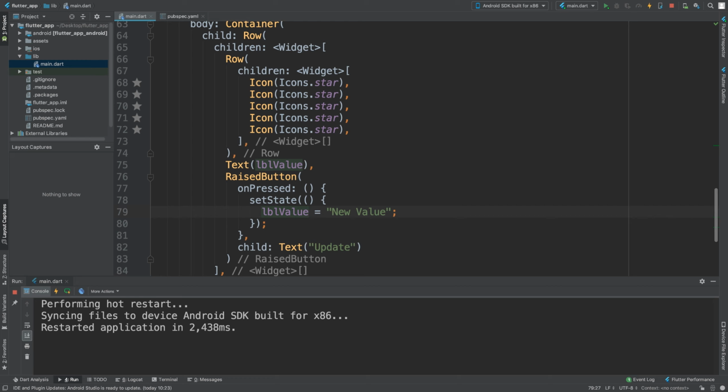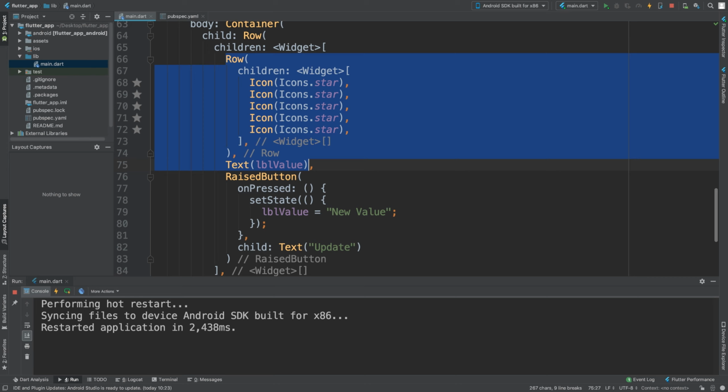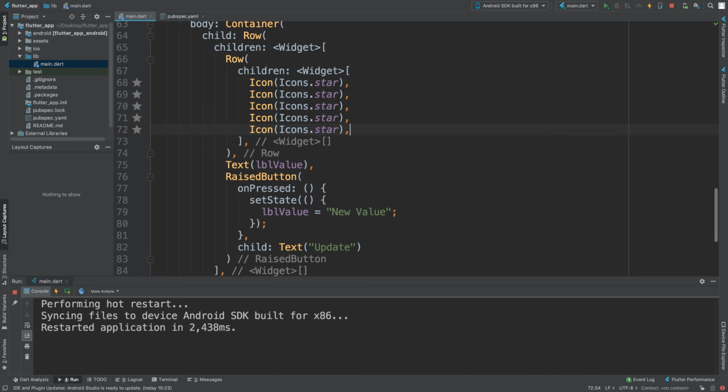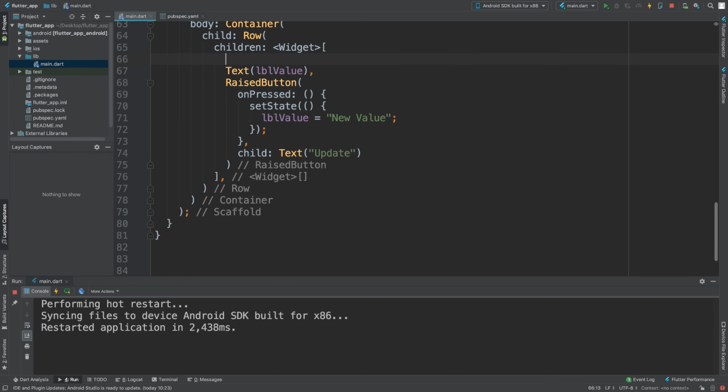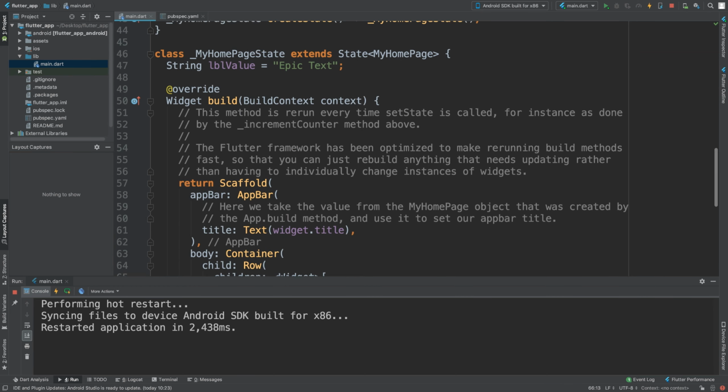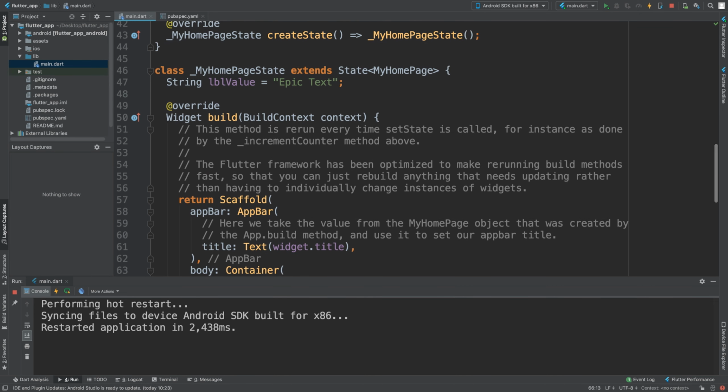So imagine we got this row here, and we want to add a new icon to it. How do we do that? First of all, what you'll want to do is either separate this row out and create a variable from it, or if you're only going to modify the children, separate this out. I'm going to show you how to separate out the entire widget. We haven't done that yet, so let me put that over here.